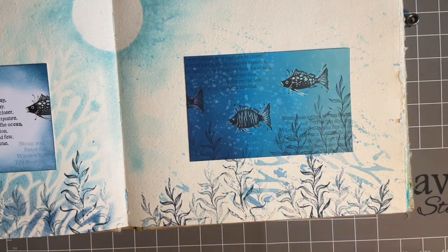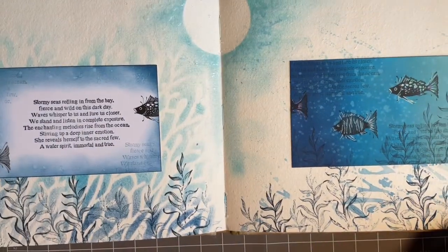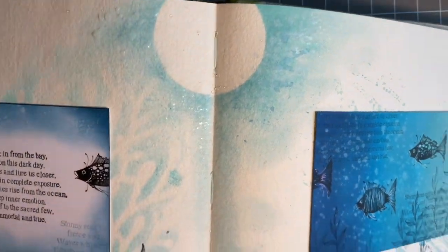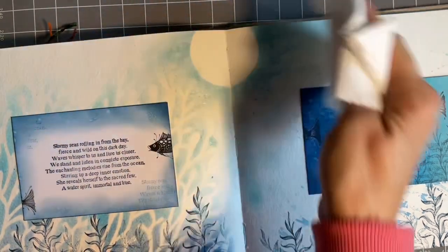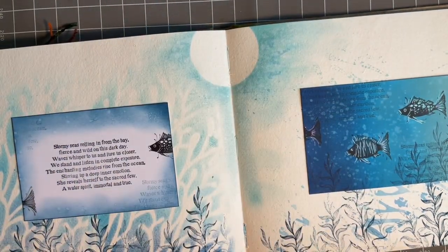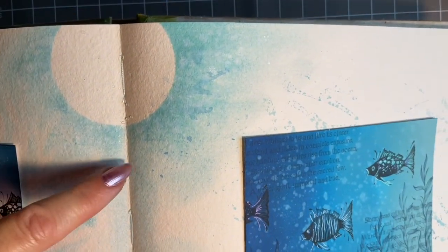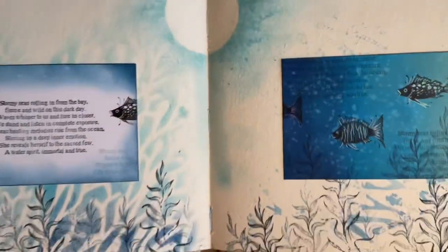And again, when you think this was just out of that blended background, and we're getting together a lovely two-page spread. And look how this is drying up here. And I'm just going to pat that. And what it's done, it's just added, if you look, a little bit of texture. Not a great deal, but it is texture. And that's what I love about these journals.